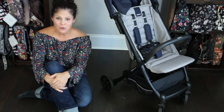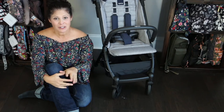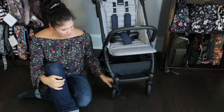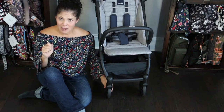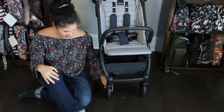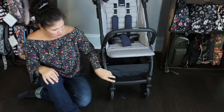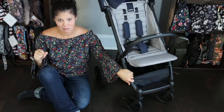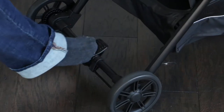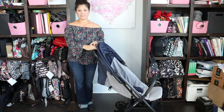Let's go down to the wheels. The Quid rolls on four hard rubber wheels — the rear ones are about six and a half inches and the front ones are about six inches. The hard rubber wheels mean you do not have to worry about any flats, and they're going to tackle mom terrain really well. The front wheels are 360-degree swivel wheels, but they have the ability to lock straight for grass, playground mulch, and things like that. If you want to keep them in swivel mode, you just undo that. The stroller also has front wheel suspension, giving you some cushioning for mom terrain. There is also a one-step brake — step down on the back to lock the stroller, and step on the front to let it go free. It's very flip-flop friendly.